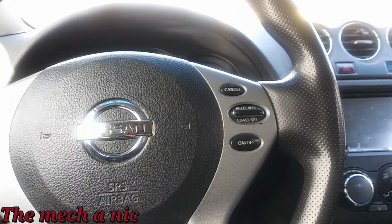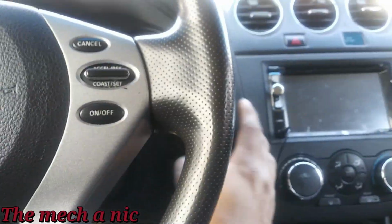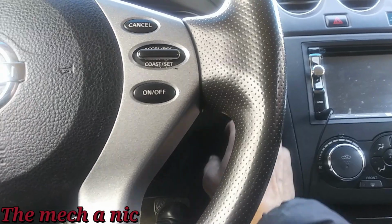But another thing I noticed is this thing. This car sounds like crap when you turn the engine on. So it's a cold start. Let's go ahead and listen to it.